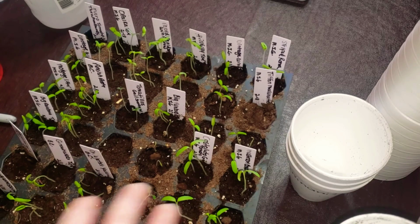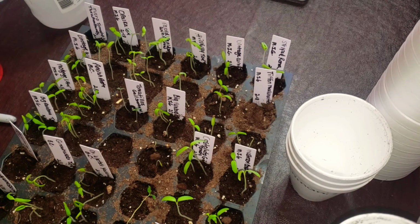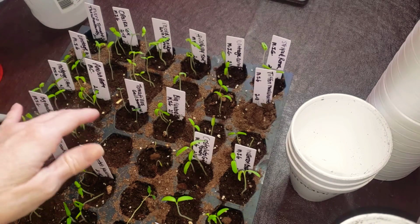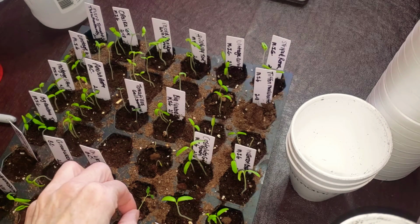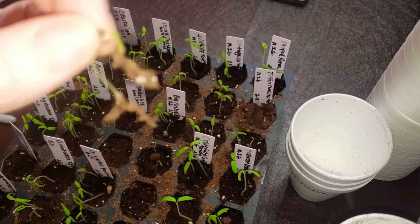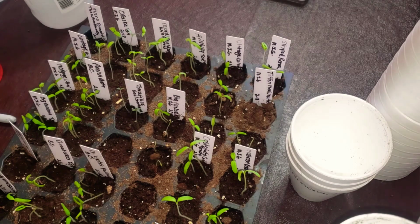And I thought I would show this. This is a seed tray with a bunch of cherry tomatoes. You can see how these look a little bit small, and you might be like, why are you up potting them? Well, they started to get extremely leggy. So I figured I would show you how to up pot.